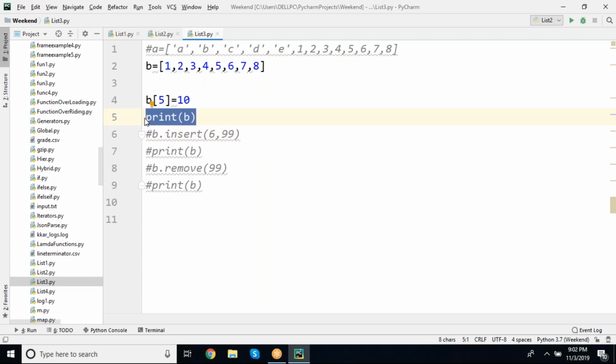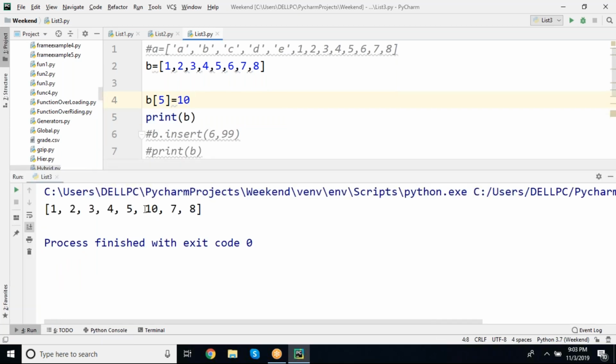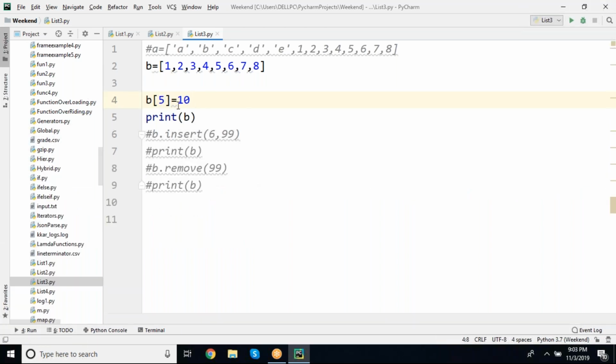So, what will be printed over here? 1, 2, 3, 4, 5, 10, 7, 8. You have missed a 5. Wait. Fifth position we are replacing. So in the fifth position it is 6. 6 will get replaced with 10. Is that clear? Okay. This is the first thing.